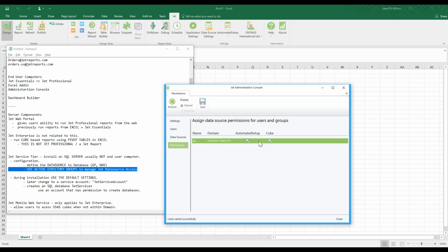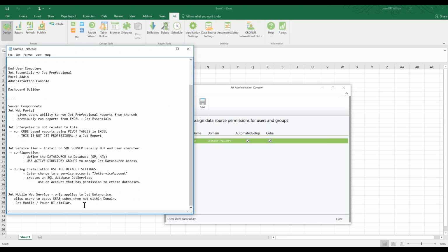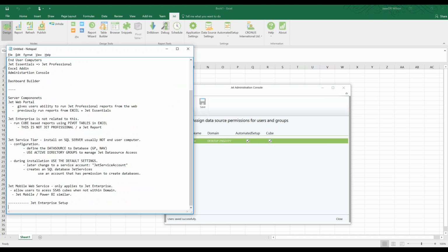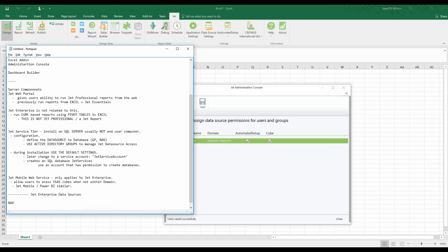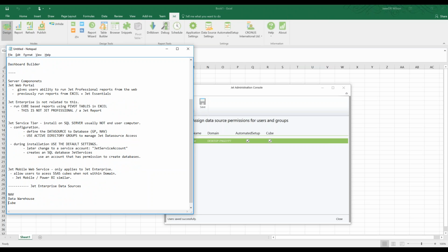The problem is that as you start having more data sources, let's talk real quick for a moment about what happens when I have JET Enterprise. You have three data sources. You have nav. You have your data warehouse. And you have your cube.